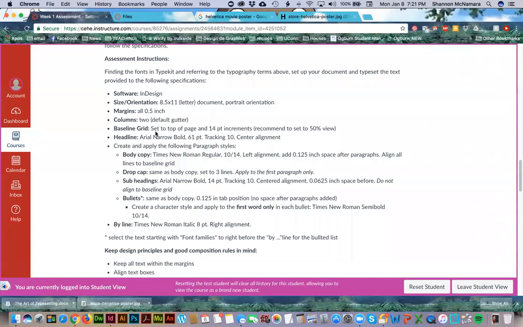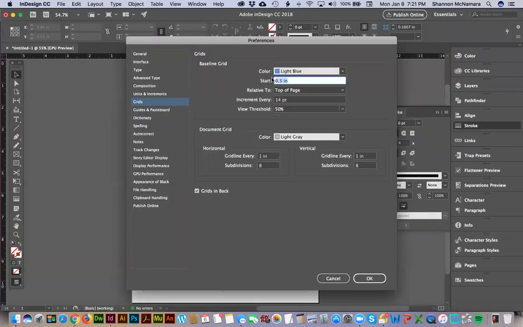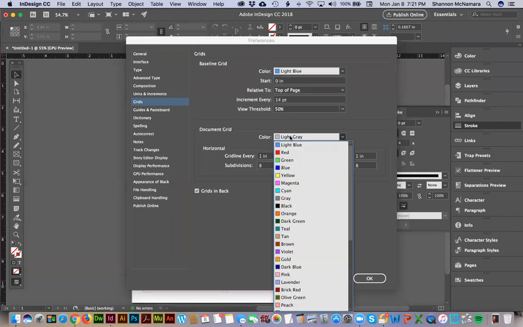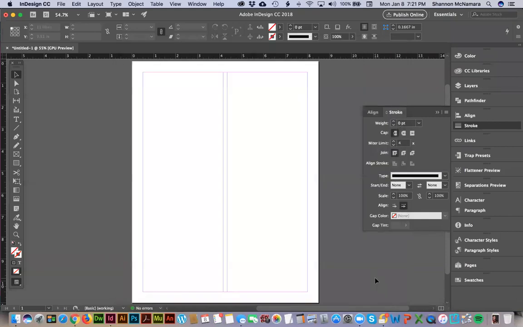And does it give me a set to the top of the page? So I'm going to set it at 0 relative to the top of the page, 14 point. And I'm going to change it to magenta just so I can see it better and hit OK.